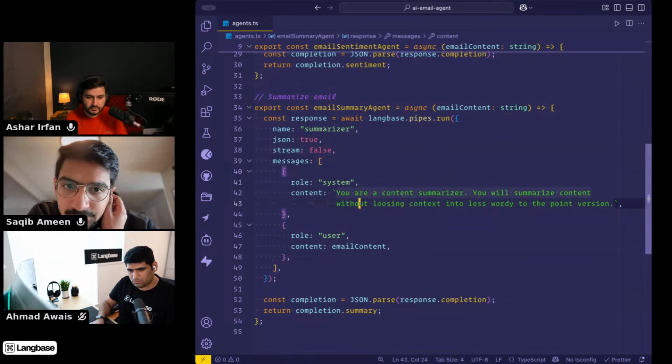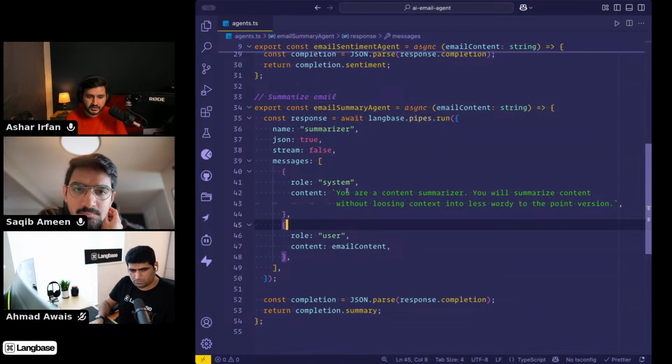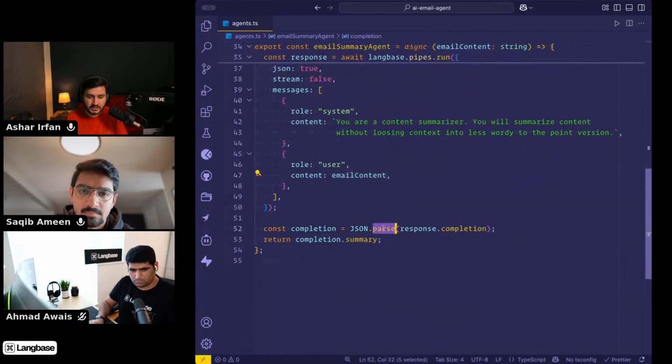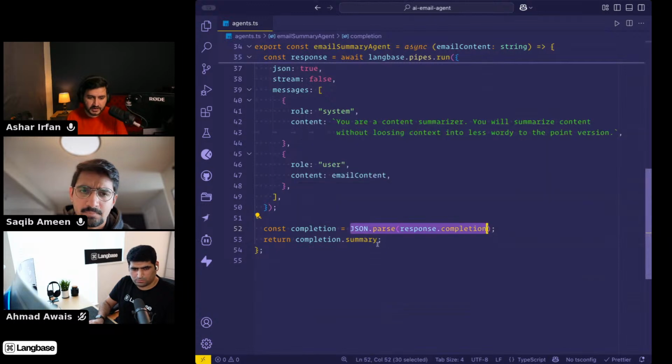This is just our workflow, our app working to get all the pieces of the content together. I have given it a system prompt: you are a content summarizer and you will summarize the content without losing context. I've given it a user message with the email content. At the end, when I have the response completion, I'll parse it and take out the summary from that completion.